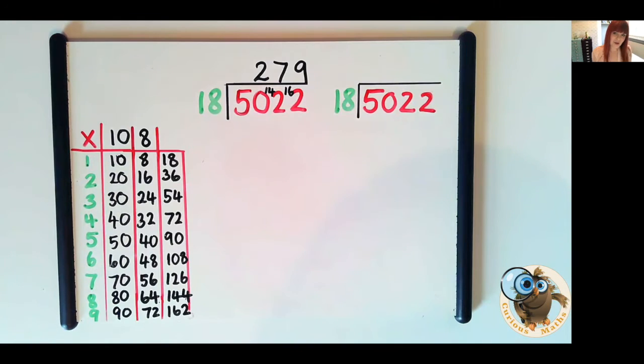Right now let's have a look how we can make connections with short division because one of the things we always want to do in maths to help children be able to move from one idea to the next is to show the connection and of course the connection here is division. These are simply different ways of working at exactly the same answer and we really want your child to really understand that and have that confidence.